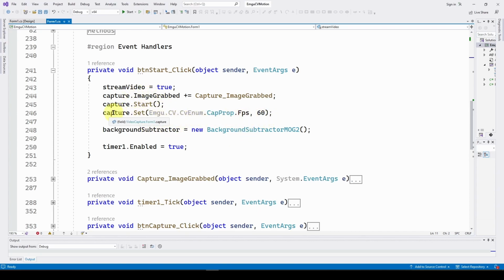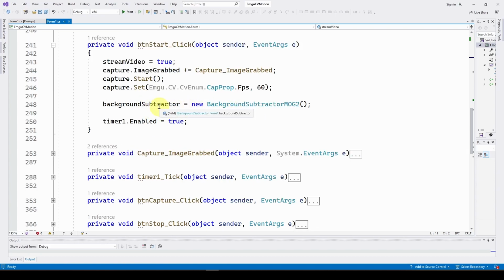Now we can also, as we talked about previously, set some parameters. We've got another video talking about camera parameters, a very complex field. But here we know that we can set the frames per second of the camera to 60 frames rather than the default 30. It's going to be different on your camera, but here I'm just showing you can use an EmguCV enum, CapProp or capture property FPS, and we're setting it to 60. That's because when you do the processing, it's going to slow things down, and if it's set at 30, it's going to get down to like 15 or so. So you want to crank that up a bit so we get better response.